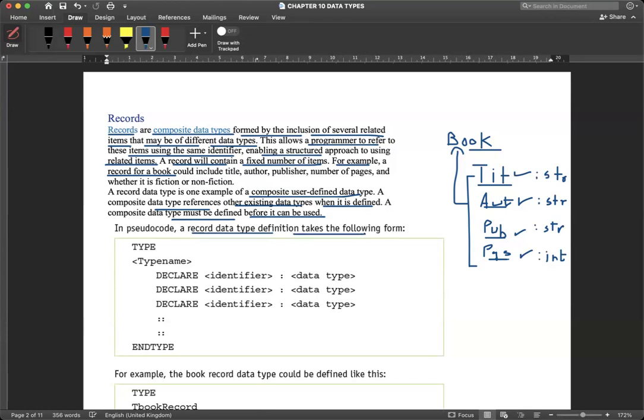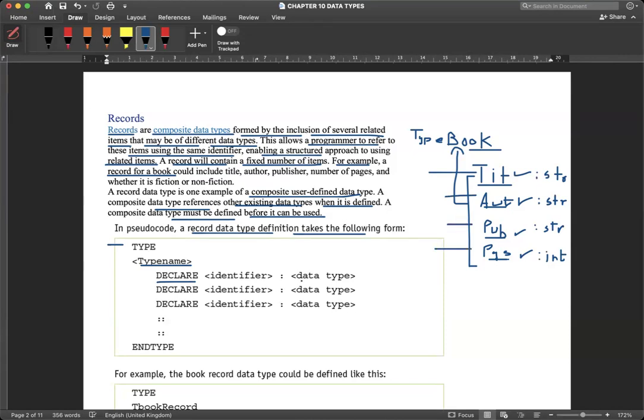That data type definition takes the following form. You need to write TYPE, T Y P E. What is the name of my record? Book. So you write the type name, book. Then declare title, declare author, declare publisher, declare pages, each with its data type.